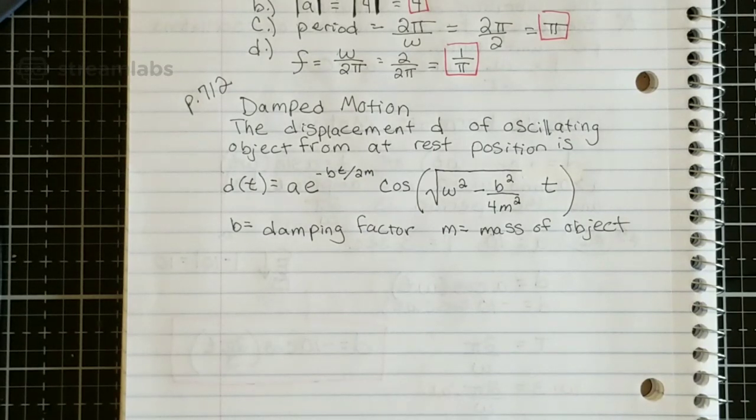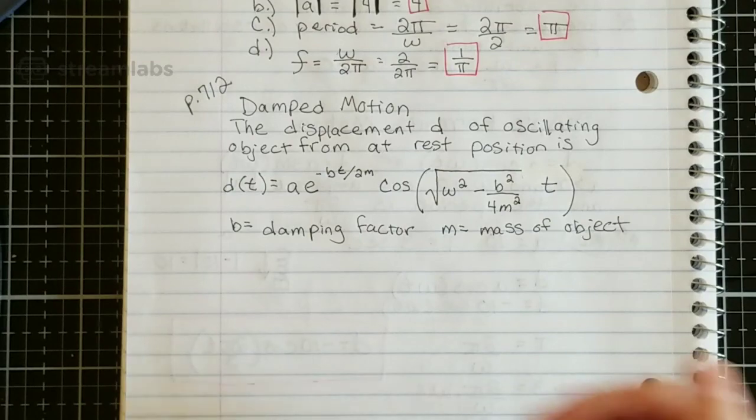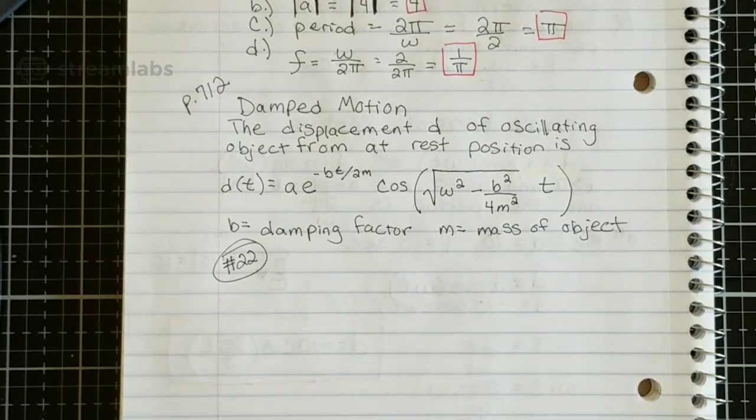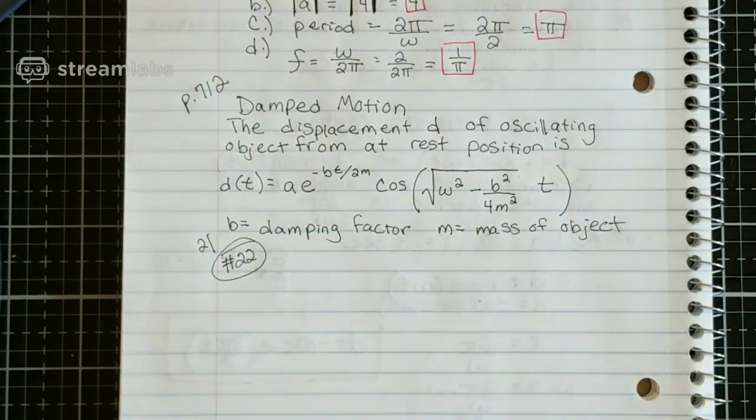All right, we're going to do number 22. So that's the one that we're doing. This should help you with number 21 on the homework. Okay, so it says an object of mass m in grams is attached to a coiled spring with a dampening factor B in grams per second, is pulled down a distance a in centimeters from its rest position and then released. Assume that the positive direction of the motion is up and the period T in seconds under simple harmonic motion.